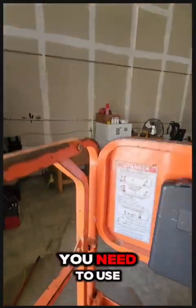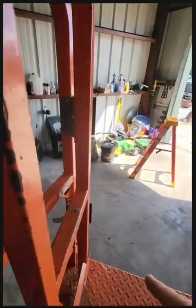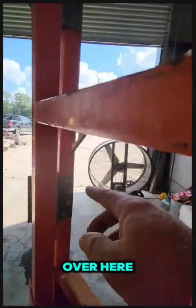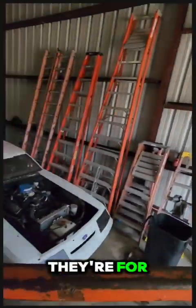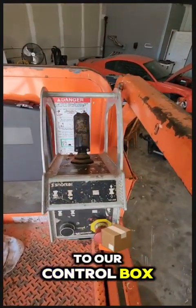On your harness, you need to use the appropriate tie down areas. You've got one here, one here at the back, and also one over here. You're not supposed to tie off to the rail itself. I know people do, but that's not what they're for. But anyway, next we're gonna go to our control box.